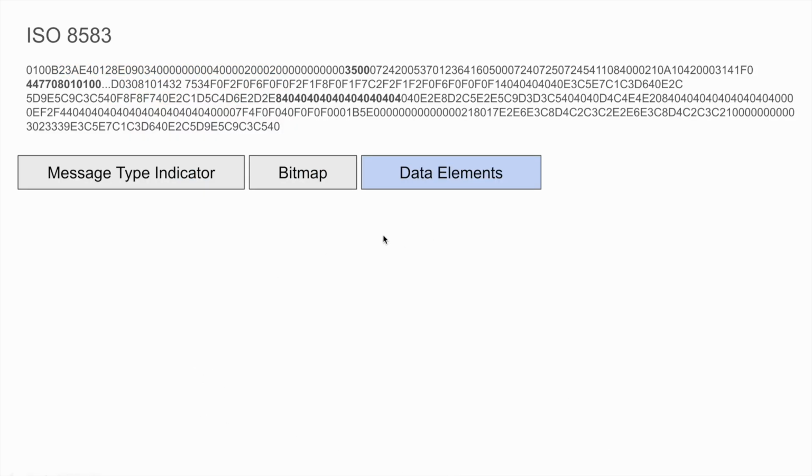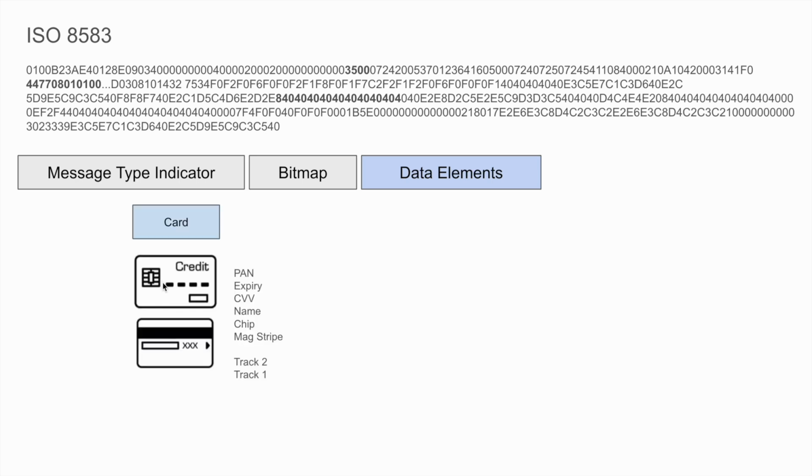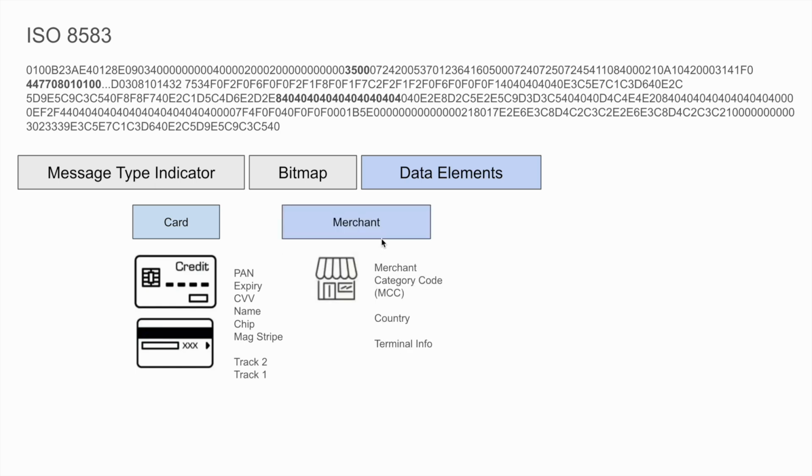The data elements itself can be split into a few components. The card or cardholder information, such as the PAN number. So in this case, the 4477, that's a Visa card number. The next set is merchant information, and one of the important ones is the merchant category code. So with this, you know whether the card swipe was at a grocery store or a casino.